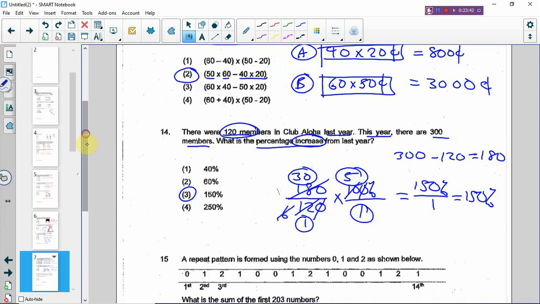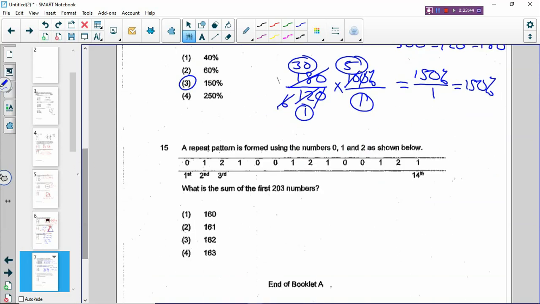Okay, let's go to number 15. Now, grouping. Every time you see a question like this, when you have a list of numbers and there's a repeat pattern, right? We see the words a repeat pattern, it means that you have a repeated group. So the method here is grouping. So can you identify the group? Where does our group start and where does it end? It starts from 0, and then it will end until 0. And then it repeats again. So 0, 1, 2, 1, 0. So you have a repeated group.